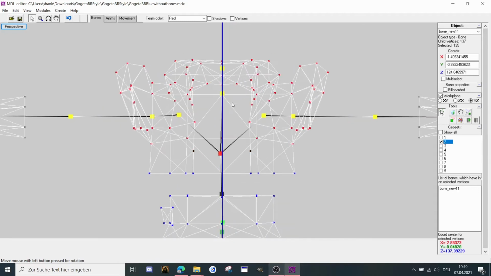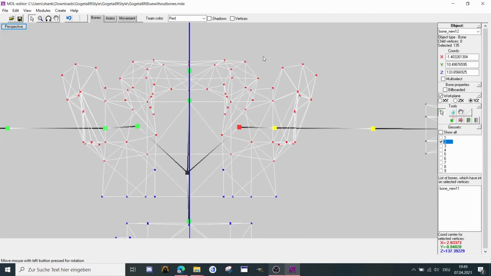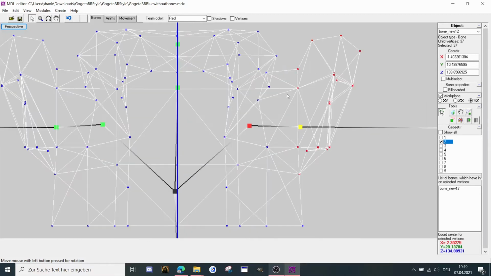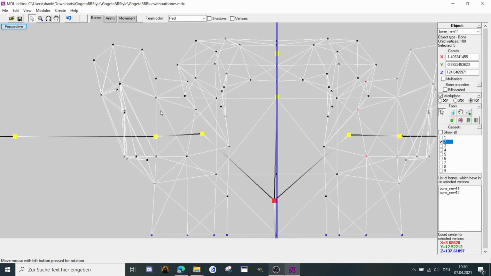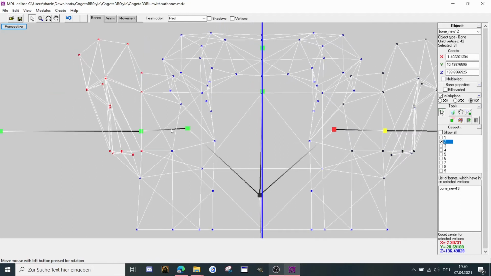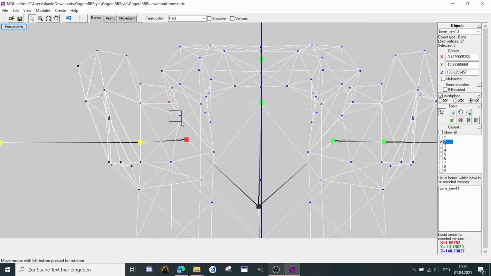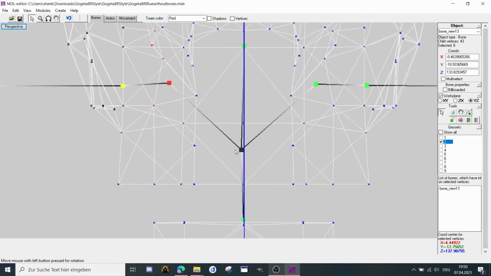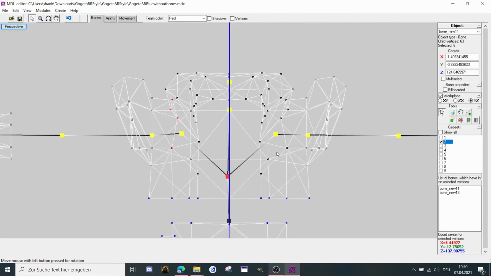to this one, and then we need to connect the shoulder bones as well, connecting this stuff here to the shoulder, connecting this stuff here to the shoulder, and at the same time to the chest bone. And here as well, selecting the whole stuff here to the, yeah, that down there as well, all to the bone here, and that stuff here to the shoulder bone and to the chest bone. So perfect.